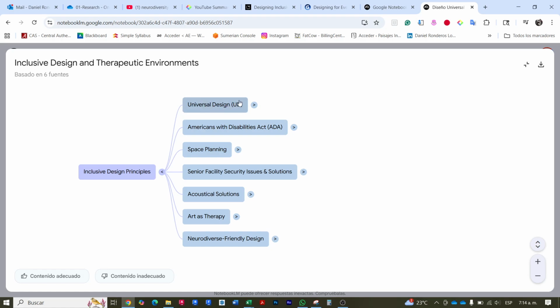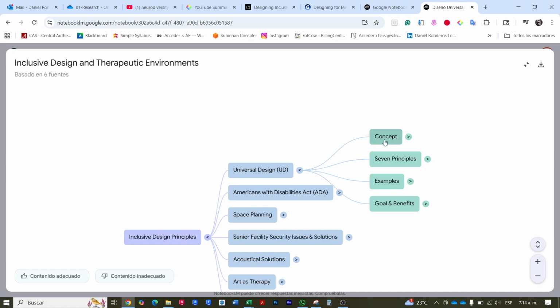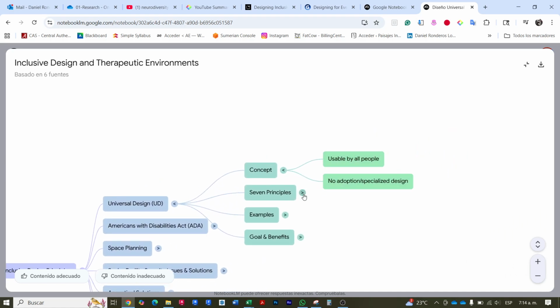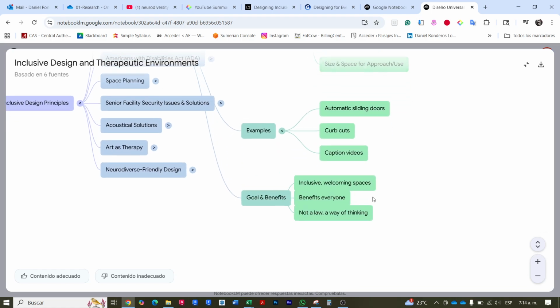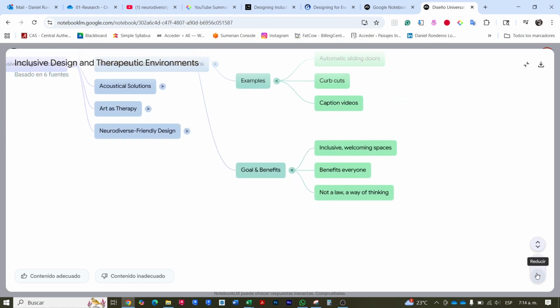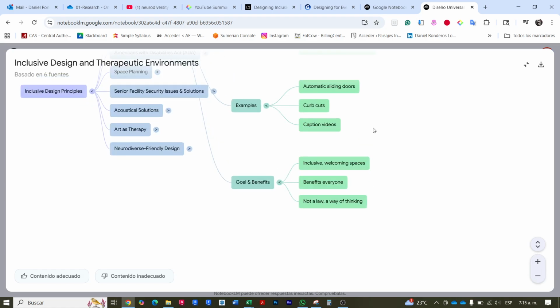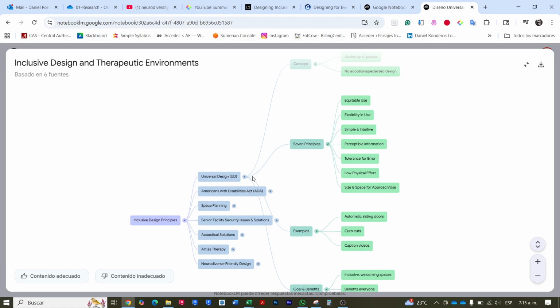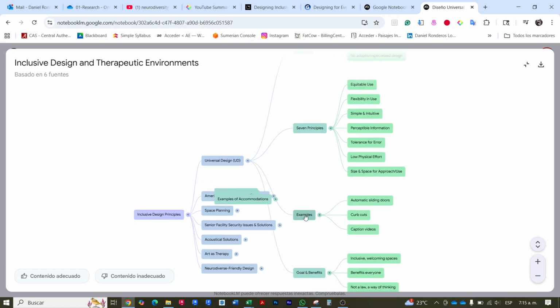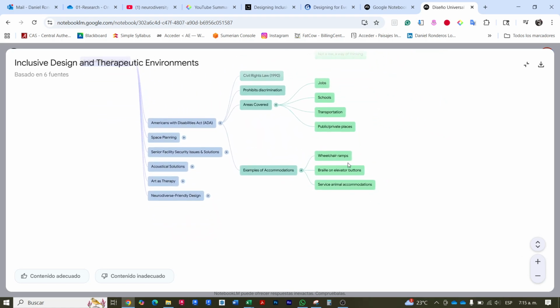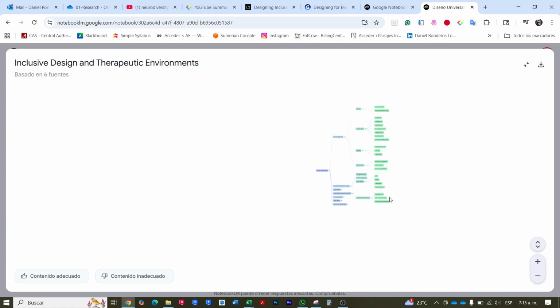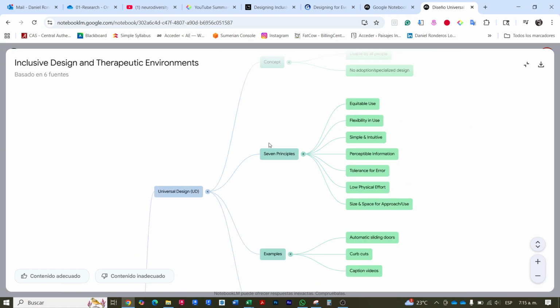So when you have universal design, you said that you have about 7 principles, examples, goals and benefits, and some concepts behind it. So these are spread out so you can see the mind map laid out in front of you. So we can take different elements and start building upon all of the knowledge and the collective intelligence of the course by understanding where everything goes and how it is connected, right?